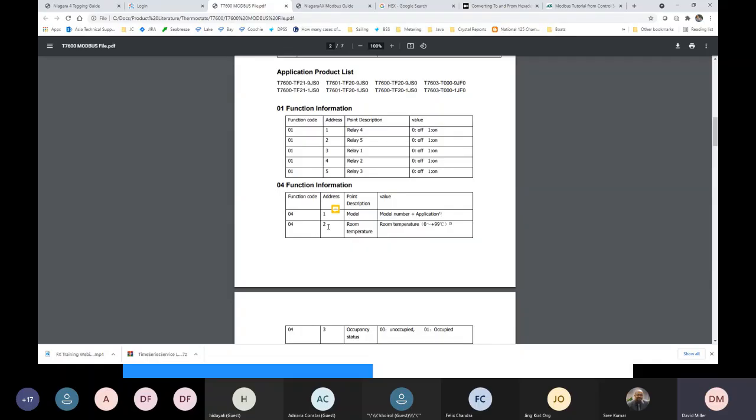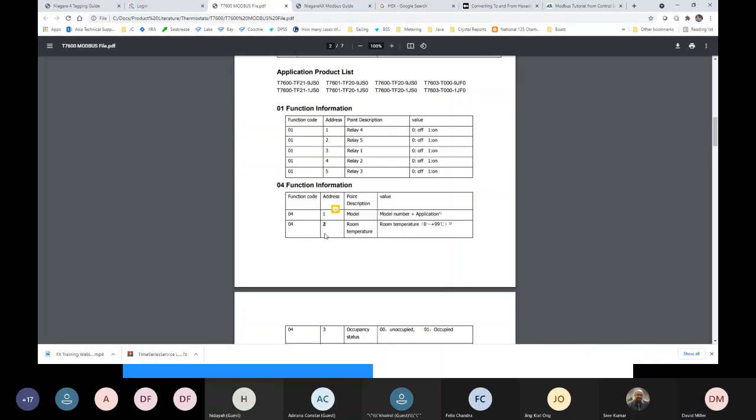And so in this case, it turns out that we need to subtract the number 1 from these addresses. So address number 1 is actually address 0. Okay, and address number 2 is actually address number 1.